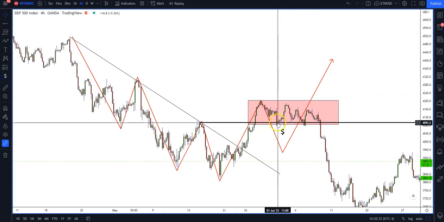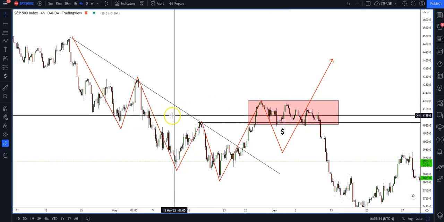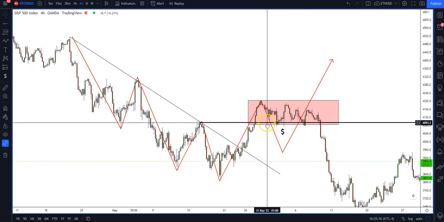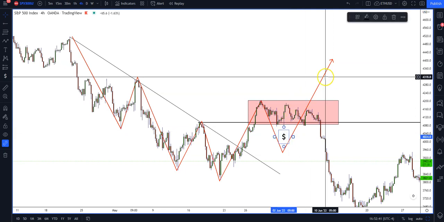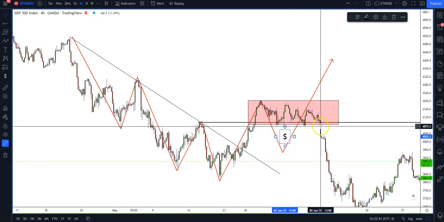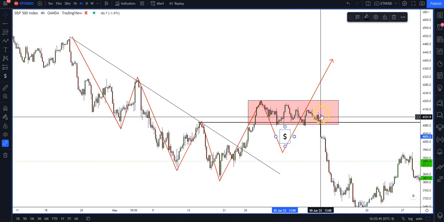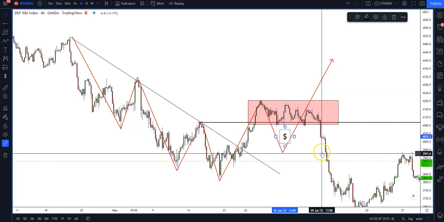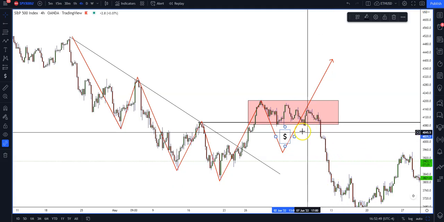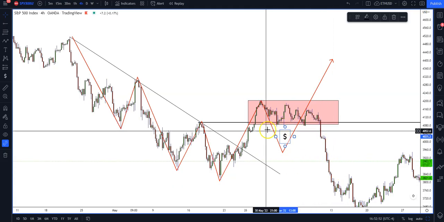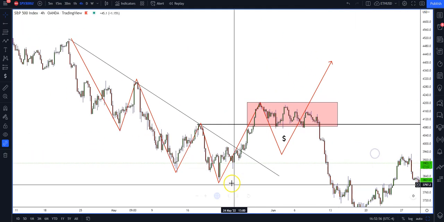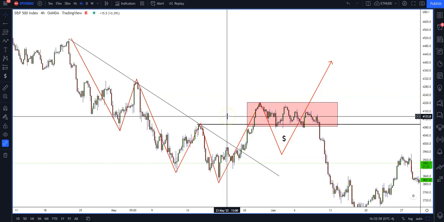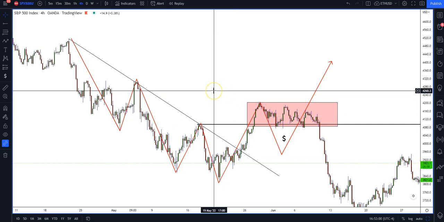So as they put their buys going up here because they're thinking it's going up, what's going to happen is the stop losses that they place down here are going to end up getting taken out as price comes down. So all the money being grabbed right here, and then it continues doing what it does. So when it comes to trend lines, you want to pay attention to that.